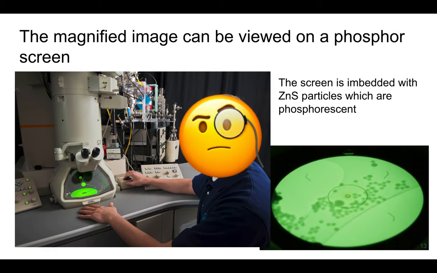All right, so this is the last part. This is the phosphorescent screen. And so if you look at the TEM, this is kind of a limited picture of it, but all of this assembly up here is part of the lens and the electron gun. And then down here it's projected, the sample's also there. And so this is after the sample, this is the magnified image, and it's being magnified onto this phosphorescent plate. And so this plate is actually embedded with zinc sulfide particles, which basically become phosphorescent when they're hit by electrons.